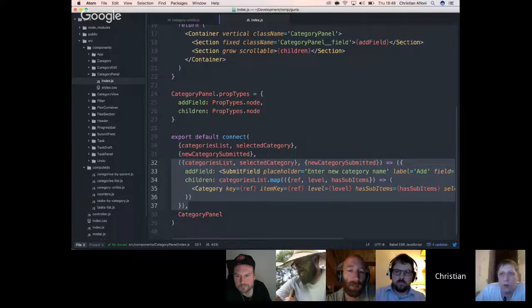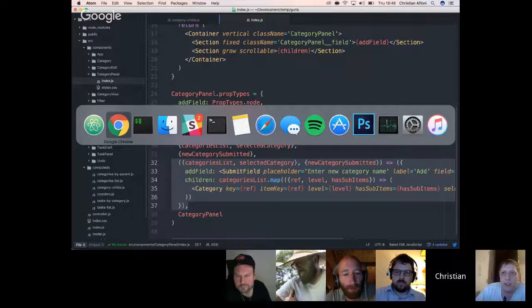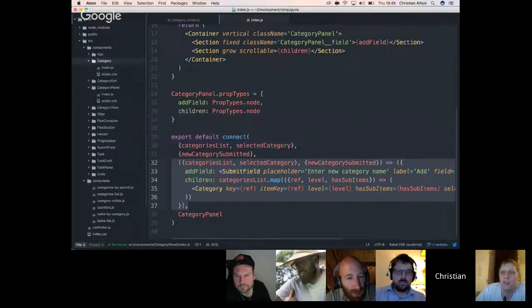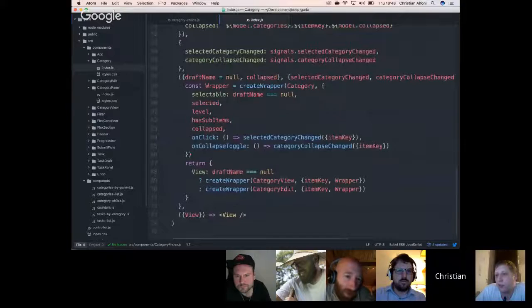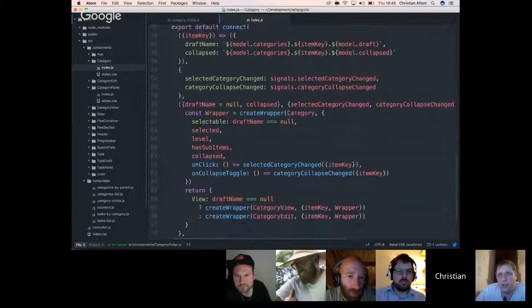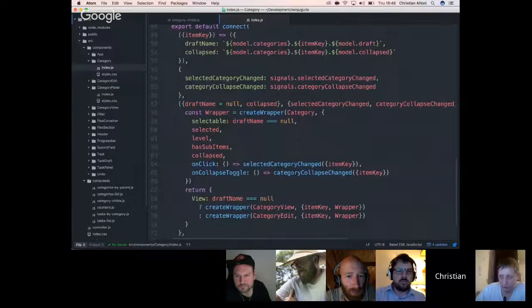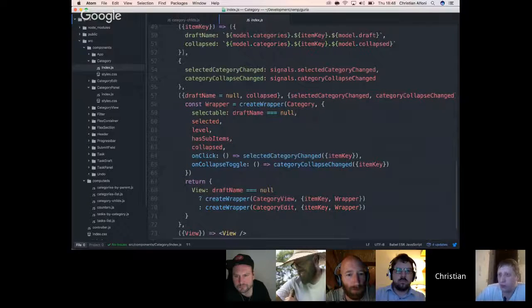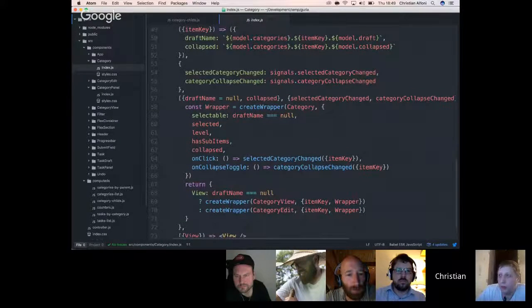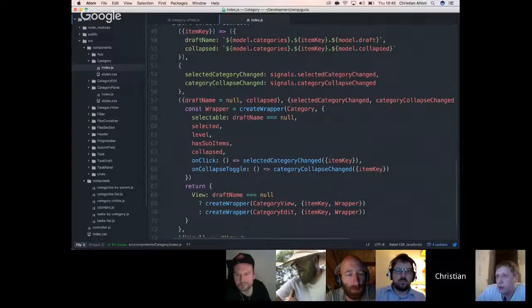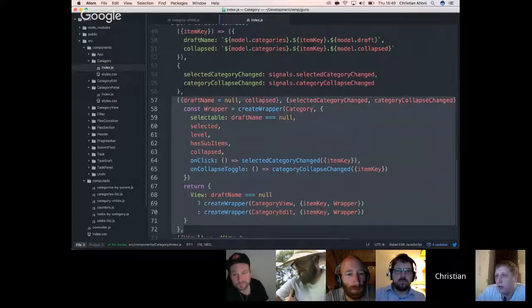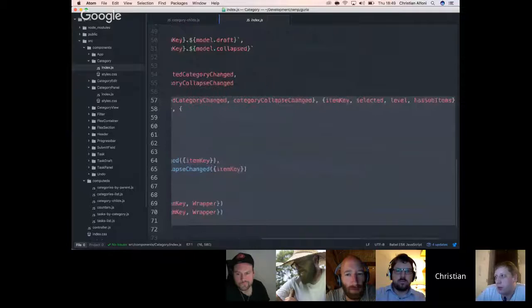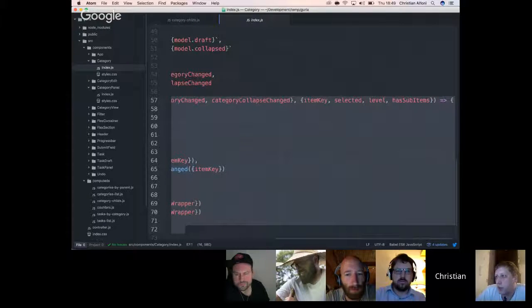Okay. Christian, could you open a category? Okay, but that's nothing to do with connect. So category is a bit of a mess because it has at least three states, but we can see the same merge props function here, and it uses the props that were passed to category, like selected, level, and has sub items.